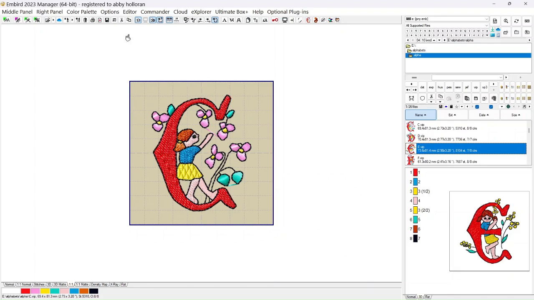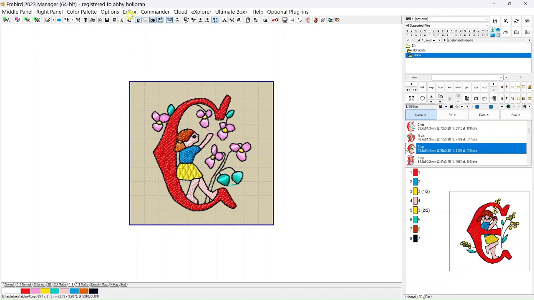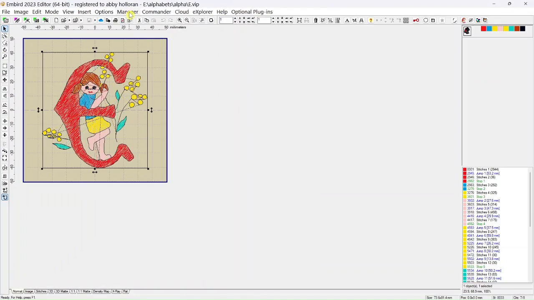So now I'm going to go to editor, and I can go to editor by clicking on the title right here in the upper toolbar. And then you also have some quick launch buttons over here. So you have your editor, you have your studio next, you have just plain studio, and then you have your cross stitch plugin. You can open a file here, you can open from the cloud, and you can convert files up here. You can delete files from here and print. So there's a lot of functions on this toolbar that you can use. But right now I'm going to go to editor because that's my main focus.